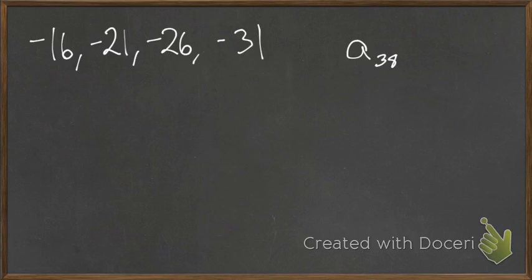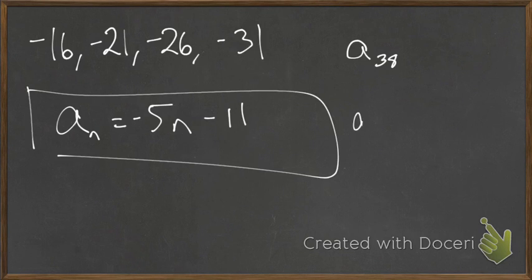What's the common difference? Yeah, so negative 5n. Again, this is saying it's going down 5 each term, but I need to readjust my starting point. I'm not starting at negative 5. Where am I starting? Yeah, so how do I get from negative 5 to negative 16? You subtract 11. Minus 11. All right, so here's our function. So I'm going to slap a 38 in for n.